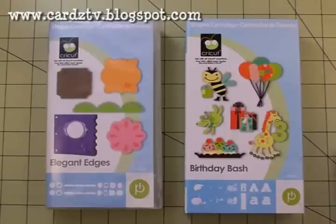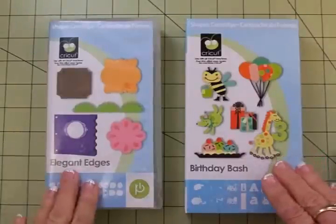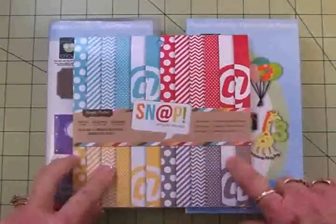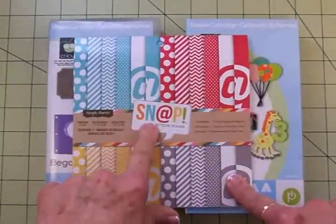I have no birthday cards left in my stash. So that's what we're going to work on today, is building up some birthday cards. I'm going to do a masculine version today. I've already done a feminine version of this same card, and I'll show you that one. And we're going to use Elegant Edges, Birthday Bash, some red and white paper from this cute little Simple Stories 6x6 paper pad, and this is called Snap.